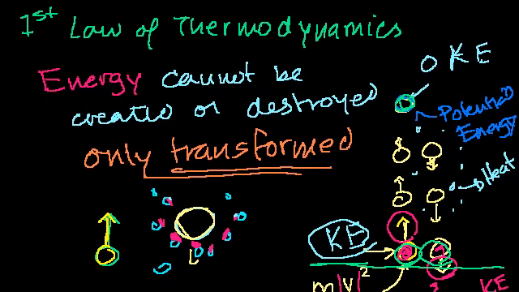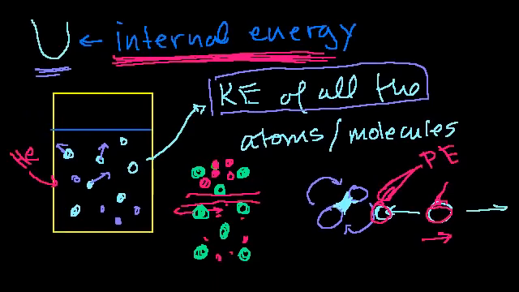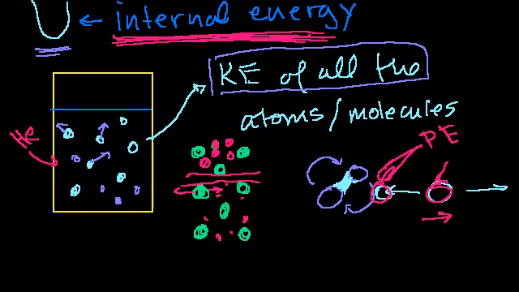So the first law of thermodynamics says that energy cannot be created or destroyed, only transformed. So let's say that internal energy is changing. So I have this system, and someone tells me, look, the internal energy is changing. So delta U, that's just a capital delta, says, what is the change in internal energy? Saying, look, if your internal energy is changing, your system is either having something done to it, or it's doing something to someone else.